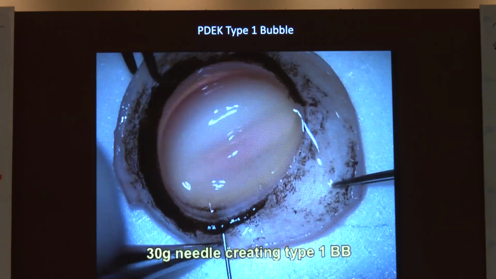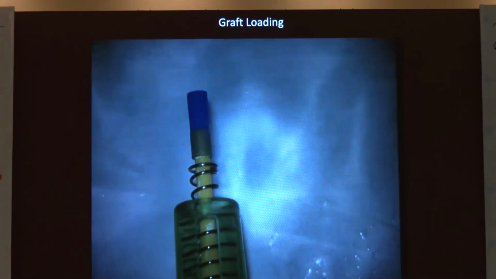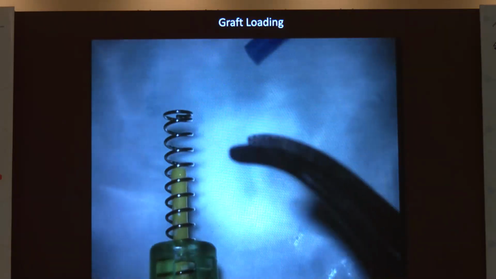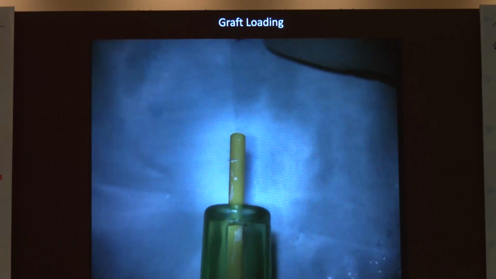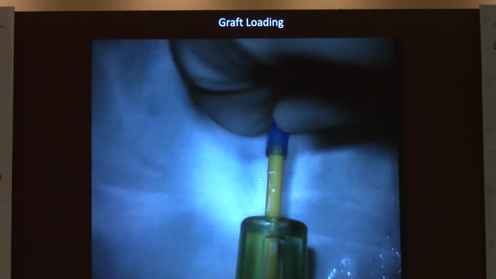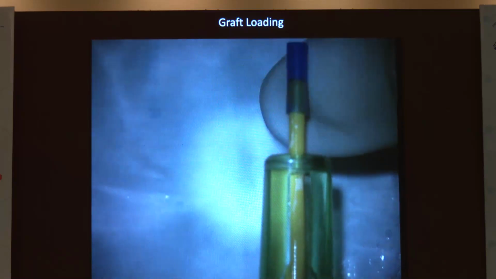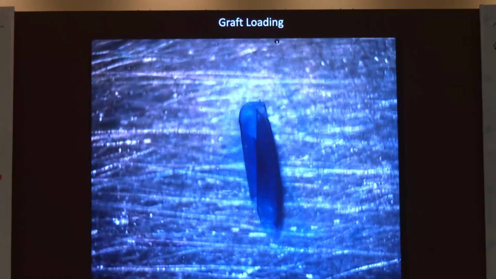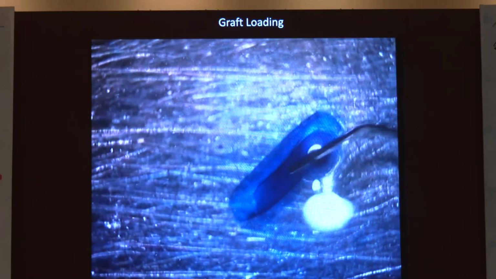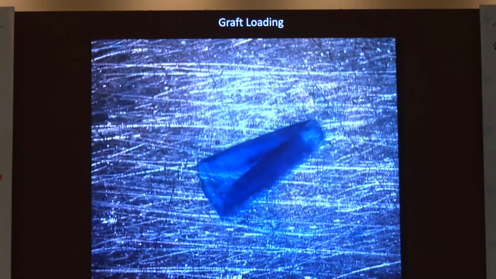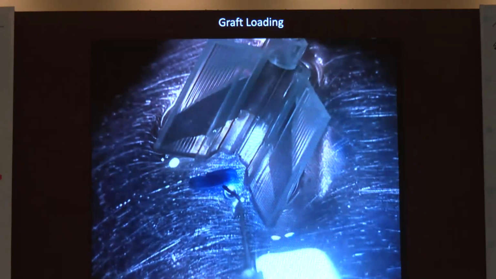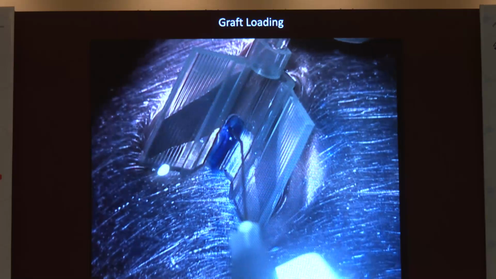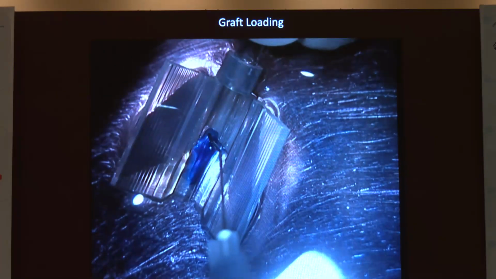So there are different ways in which you can achieve a type 1 bubble, and this is the injector. We don't use the glass injector. This is just an MIL injector which we use. We take out the spring and the sponge tip, and we stain the graft again. The graft is stained for 2 minutes because we need proper visualization inside. Once you are sure of the scroll, like the bicep curl, you can guide the graft into the cannula and load it into the injector. We keep it inside the bowl, and I'm touching just the stromal side, and once it's inside, you just guide it inside.